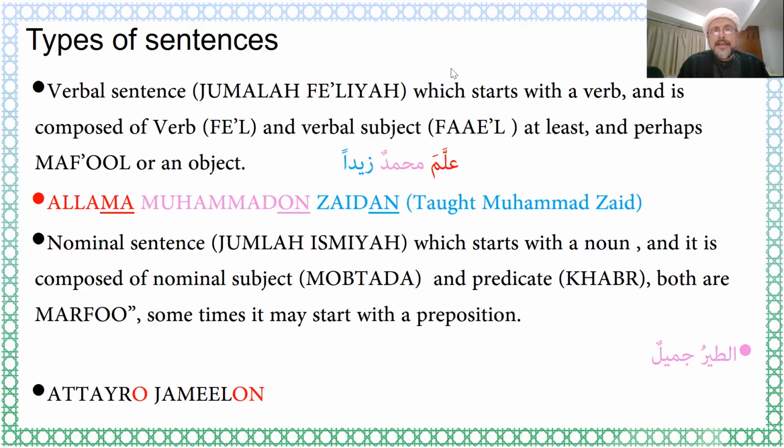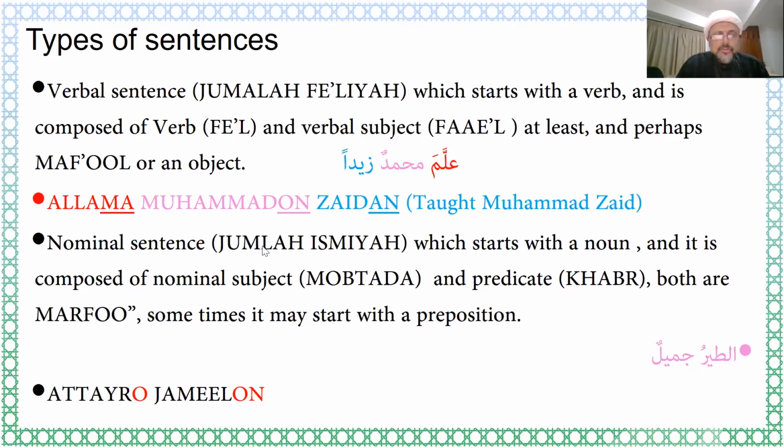Allama, fa'ala. So this is fa'il. Muhammadun, fa'il. So fi'il, you put alif, fa'il. And this is Zaidan, maf'ul, maf'ulun bihi, the object. So who taught Muhammad? His teaching was done upon who? Remember, mansub? There's somebody dominating him. If it was not for Muhammadun, Zaid would not have learned. So Zaidan is the maf'ul bihi.